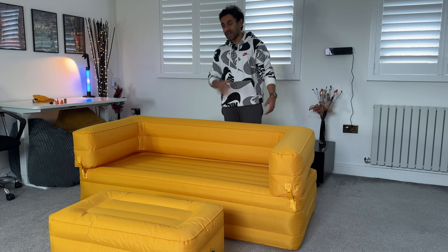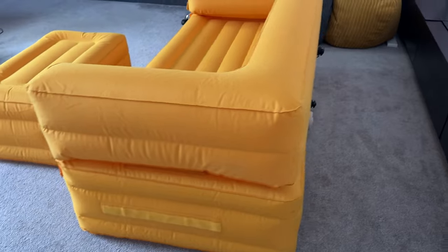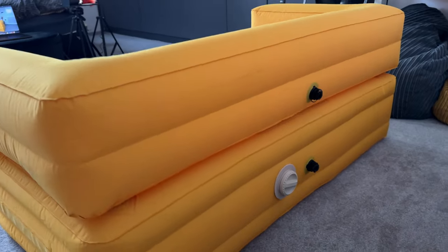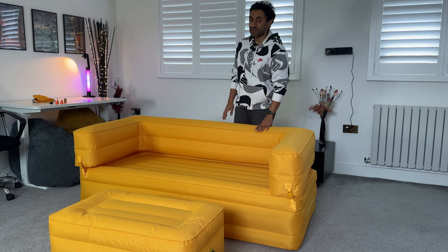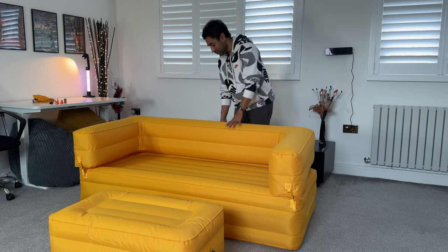So if you want to just lie down on it and you're just floating along the swimming pool, or if you take it by the ocean, you can actually jump into the ocean with this if you'd like. This is absolutely fine to take on all of nature's forces outdoors. So no matter where you do set this up, you can be confident knowing that this is very high quality material. Now this only weighs 5.5 kilograms, which is extra light.